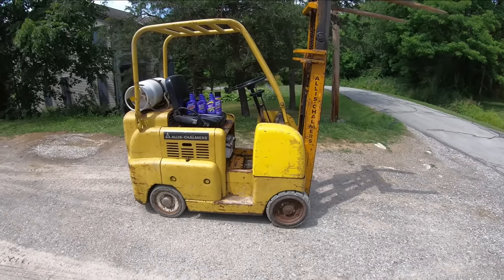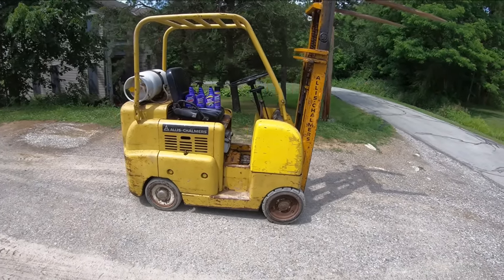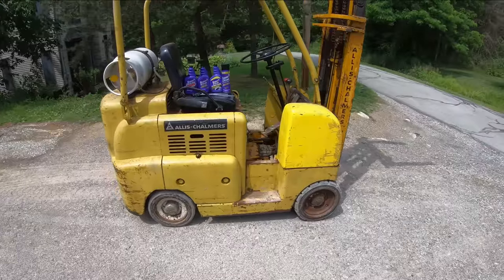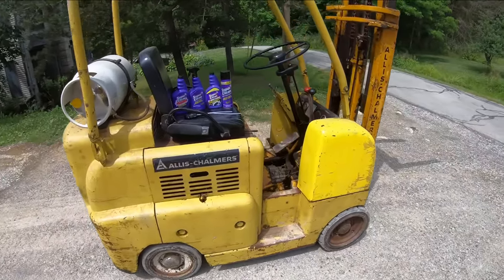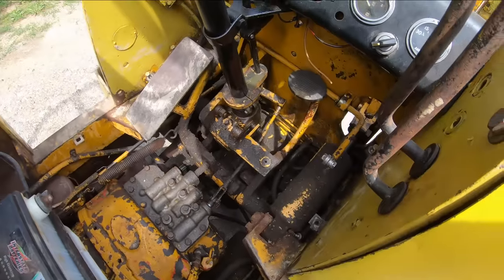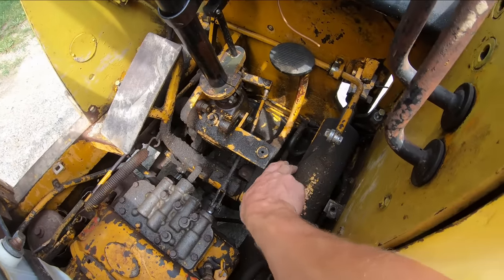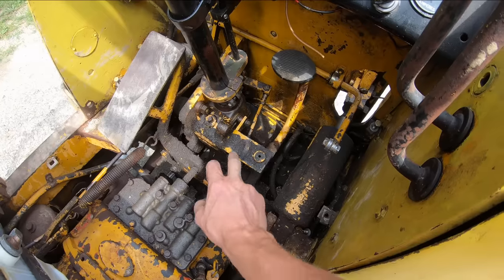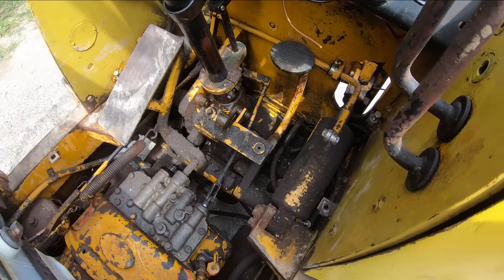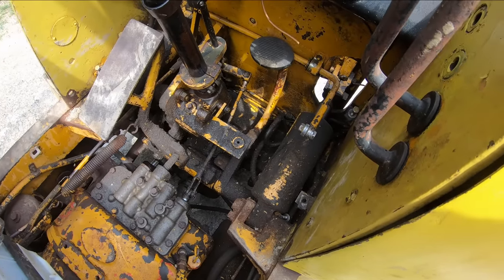And we've done a few things to it to get it going here, and I haven't worked on it in a while because I've been super busy, but I need to work on the brake system next. And basically she's just a greasy mess, as most pieces of equipment this age are. I don't know how well you can really see on camera, but everything down here has got a nice thick layer of grease on it. So while I'm all for anti-rusting agents, it does make it somewhat of a bear to work on.